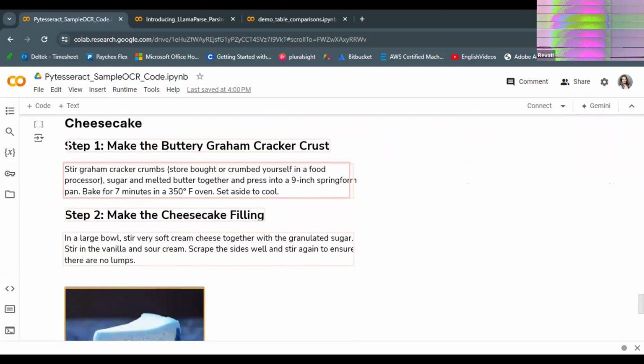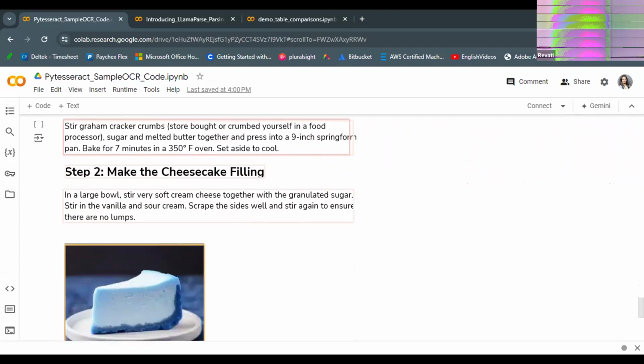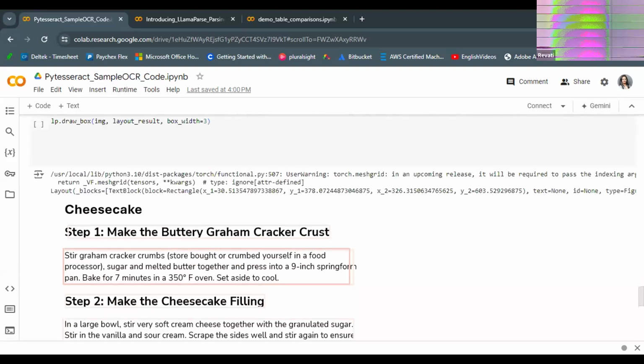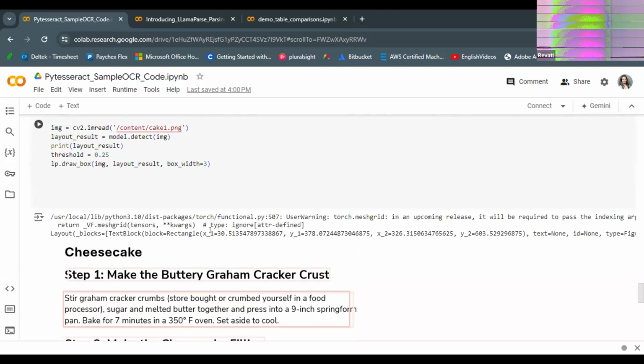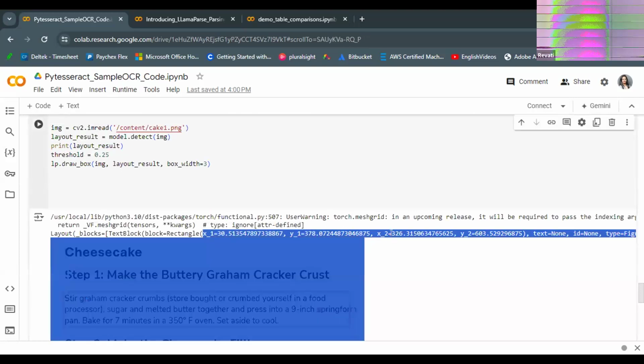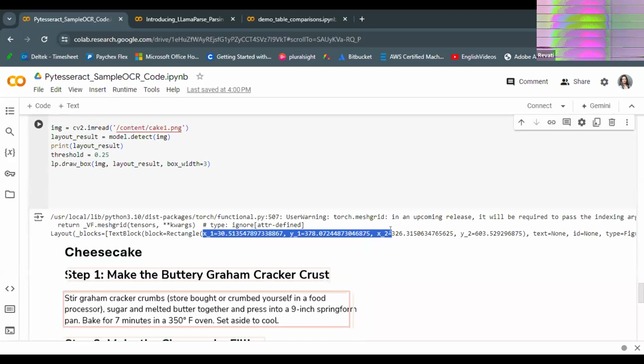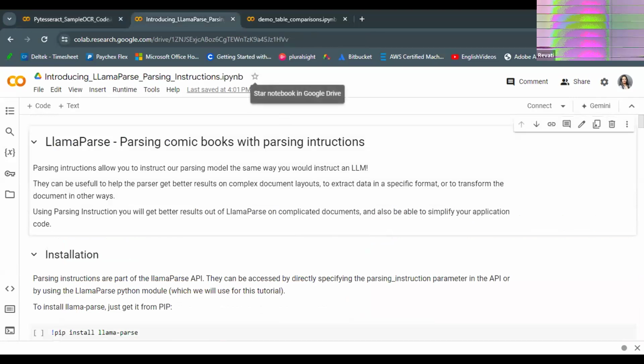Then we have an image. This is a very simple document, but the open source model was able to guess perfectly where the particular image is located, the bounding box of that image, and the output was again given in terms of x and y coordinates. So that was one demo.